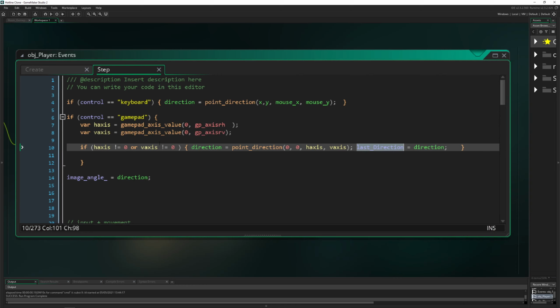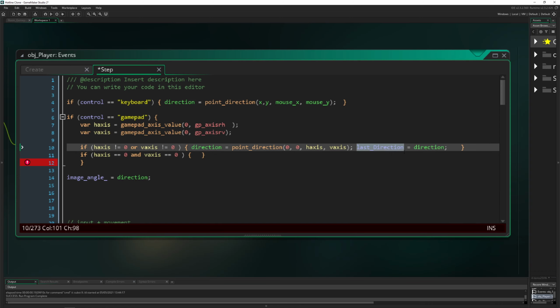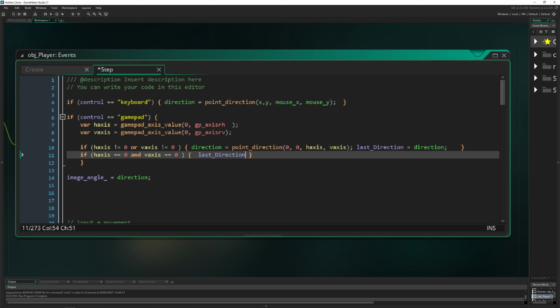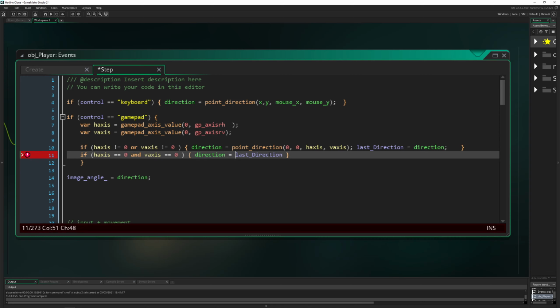But what happens, for example, if those both things are 0? Because this is not good. So basically we are not touching that thing at all. So it's 0. Well, we just say like, what is the case then? Well, okay, we have a stored variable called last direction, and we set our direction to it because we have no input. So we're just taking the last one saved because we don't want to override our direction all the time, even though, for example, we are not touching our controller.